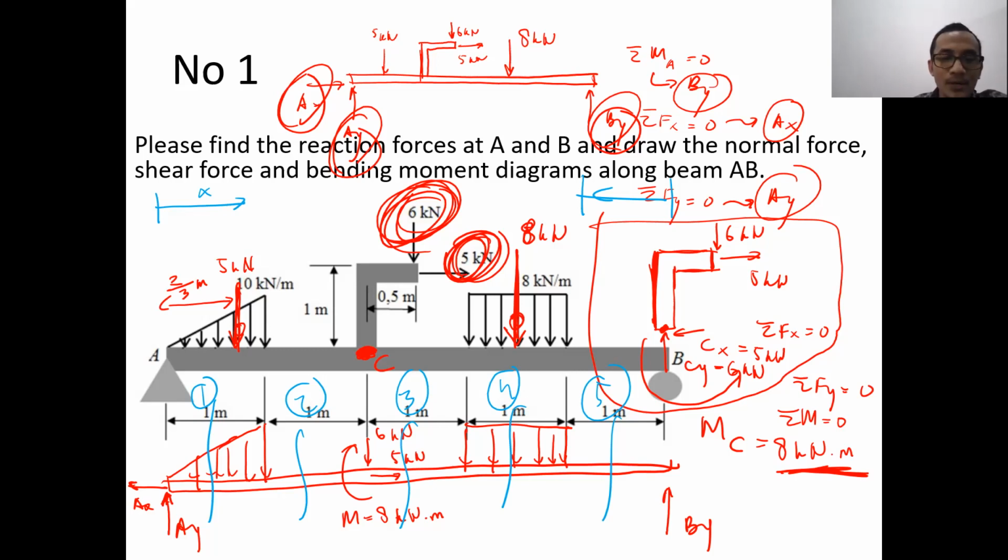But if you are doing it your way, without moving the 6 kilonewton and 5 kilonewton forces, and you are still using the L-shaped beam, then the location will still be here, and there will be no additional moment there. The additional moment will come out when you do the section. So in short, when x equals 2.5, there's no moment exerted by the 6 kilonewton, right? Yes, correct. All right, thank you, sir.